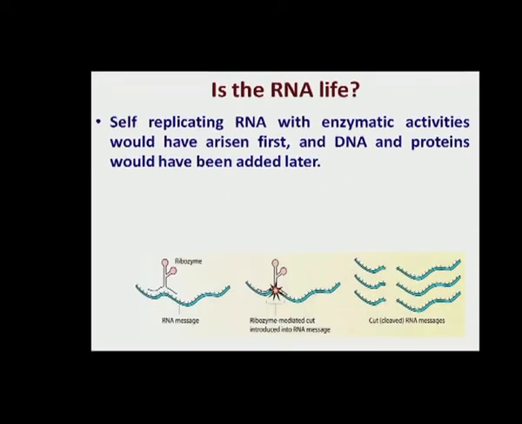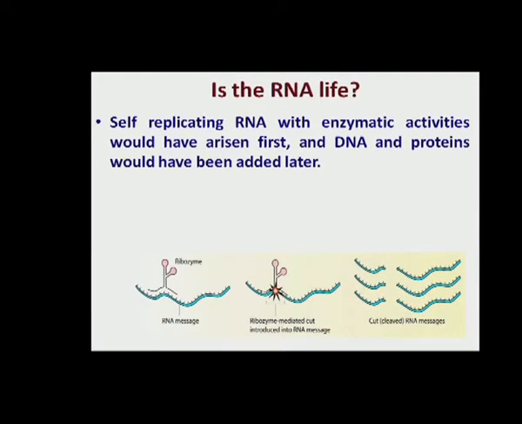In molecular evolution, people think that there was an RNA world. RNA is the molecule which is the major origin of life rather than DNA. Why? Because the RNA molecule has a property of self-replicating, and it also has enzymatic activity. Any biochemical reaction takes place by means of enzymes. So both properties, replication and enzymatic activity, were present in the RNA molecule.